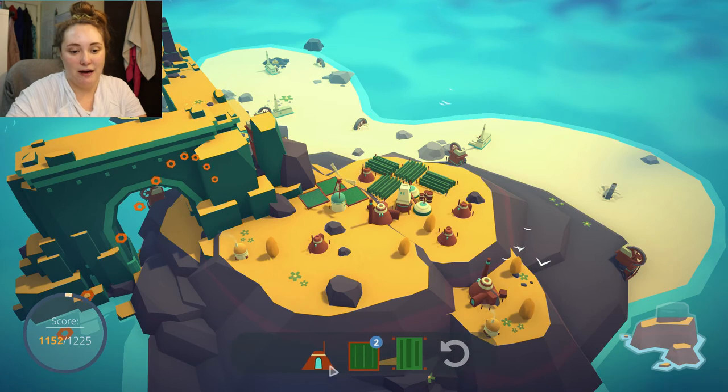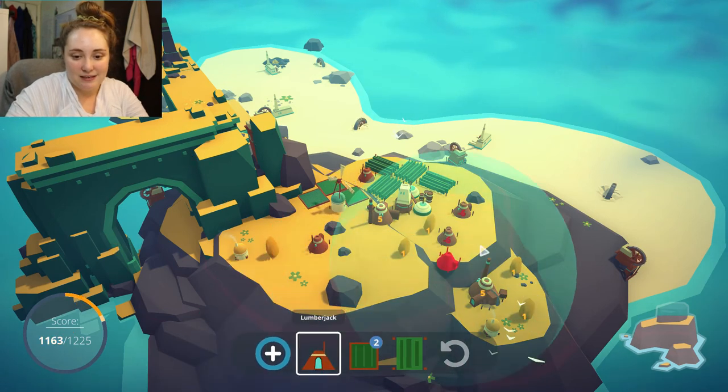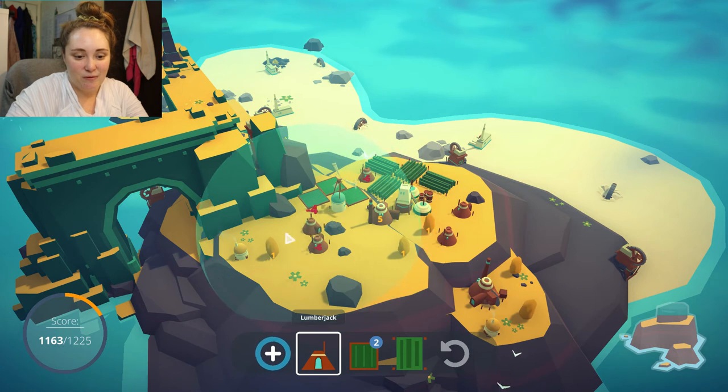We're on to the next pack now. I'm going to try to find somewhere to put this that won't give me a negative. I saw plus 1 there.